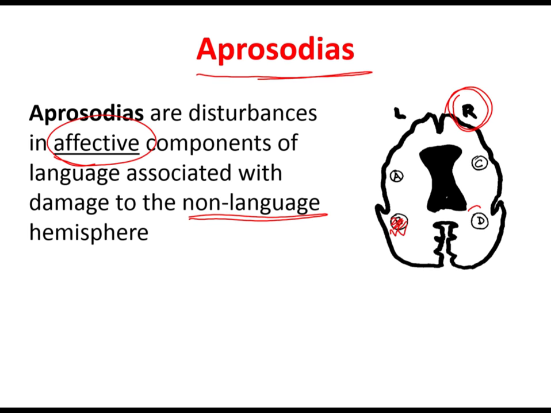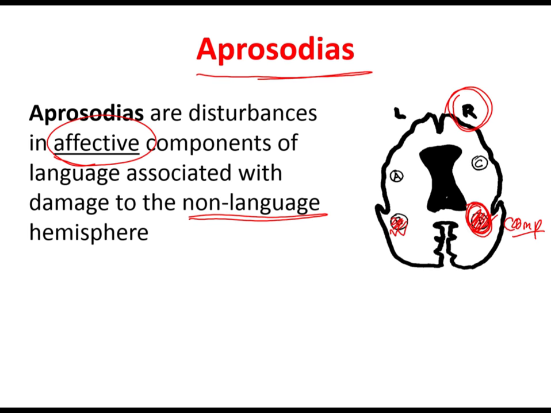Well, in the area that is akin to Wernicke's, even though we don't call it Wernicke's, in the non-language hemisphere, this is where we have comprehension of the affective components of speech. Your comprehension of the difference when you ask a question and the person sort of chuckles and says no versus no. There's a difference in the emotional content of language, and this is where the actual comprehension takes place in this area in the right hemisphere. So a person with a lesion in this area here in the non-language hemisphere, D, would have an inability to differentiate between no, I'm not interested, and no, I'm not interested. They would lose that ability.